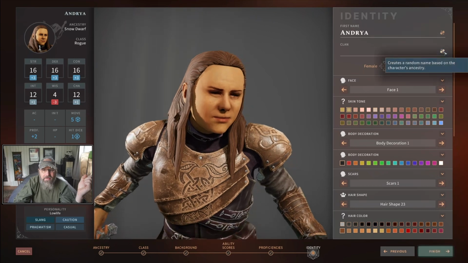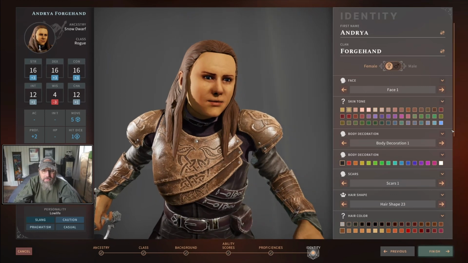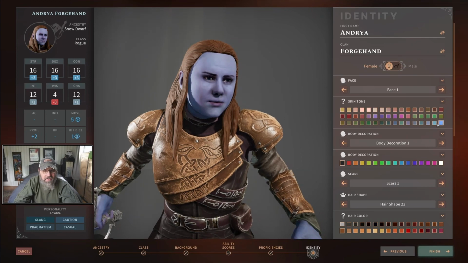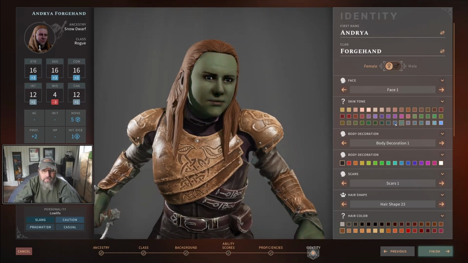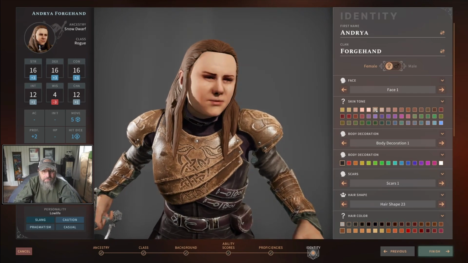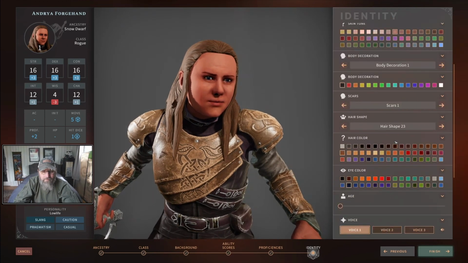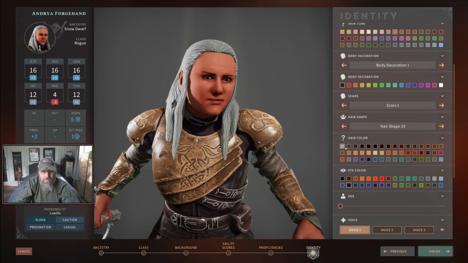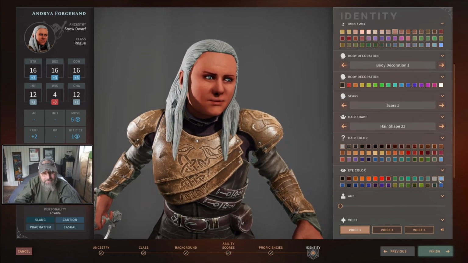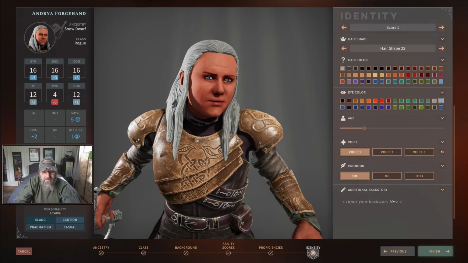Let's get a name here. Andrew Forgehand. I'm okay with that. That's not too bad. Now this is our snow elf, so I think we need to be a little more white or blue. Let's go. It's not really the kind of icy blue I was looking for. We go white hair, ice blue eyes, something like that. Age, again, there somewhere.